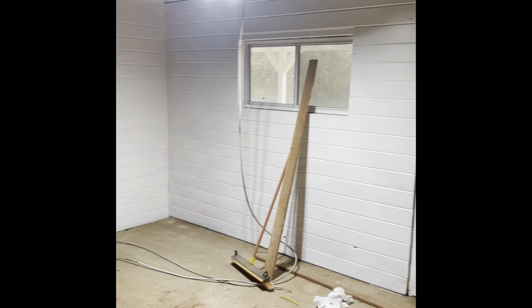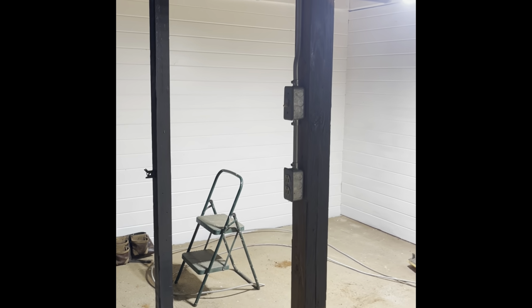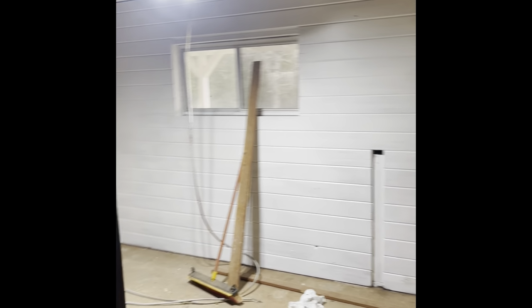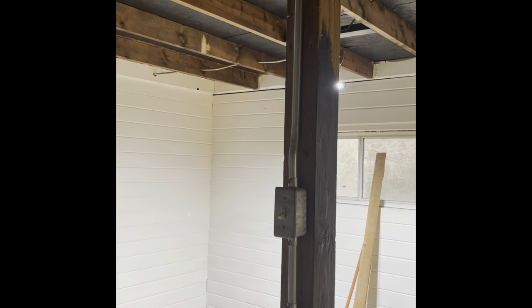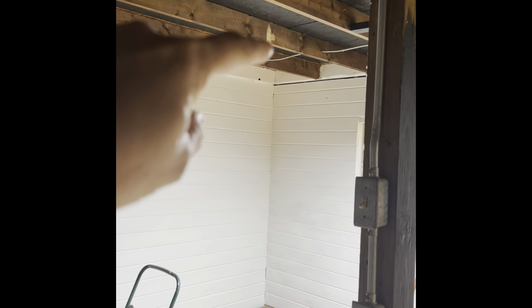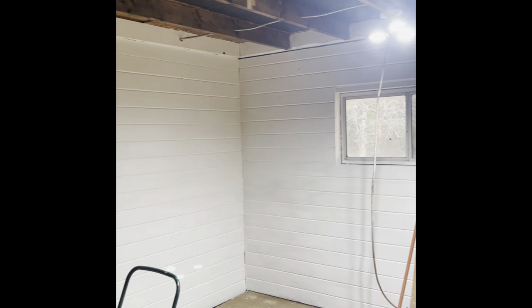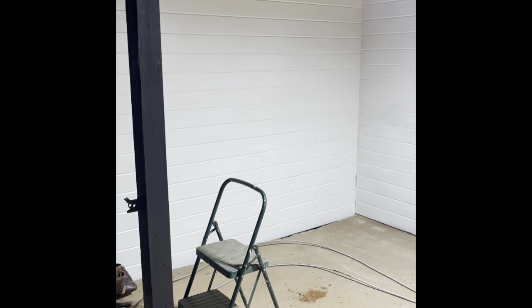So this workspace is looking good. I still have painting to do on this wall over here. And like I said, a little bit more painting on the ceiling, and I need to touch up some stain up there. There was another board up there that got moved. So anyway, I've got to work on some of that. And then I'm gonna work on my sink.